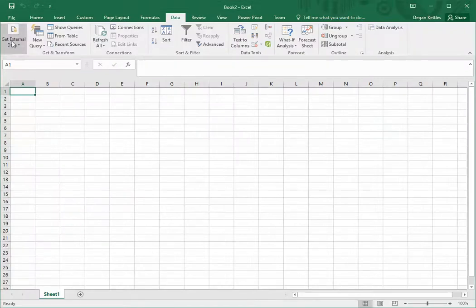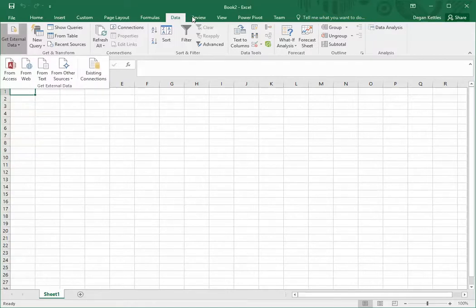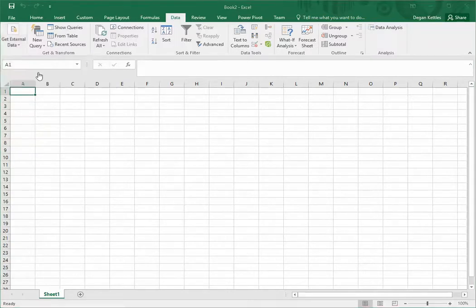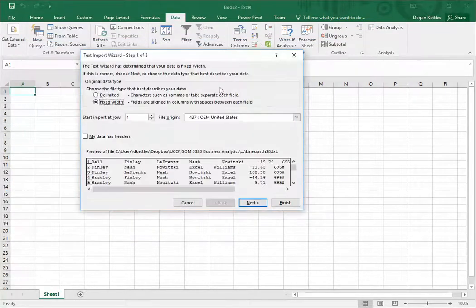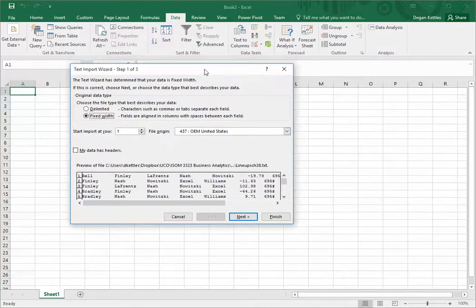So to import it, I'm going to go Get External Data from the Data tab, and I'm going to say From Text, and I'm going to click on this first file here, which is the one I was just looking at. And from here I have a couple pages of a wizard that I can use to help me import the data cleanly. One thing I could do is just go with fixed width, and if it's working right, we see little lines go in between this that we can move around. Anyway, it doesn't really look like there's a good fixed width option here.